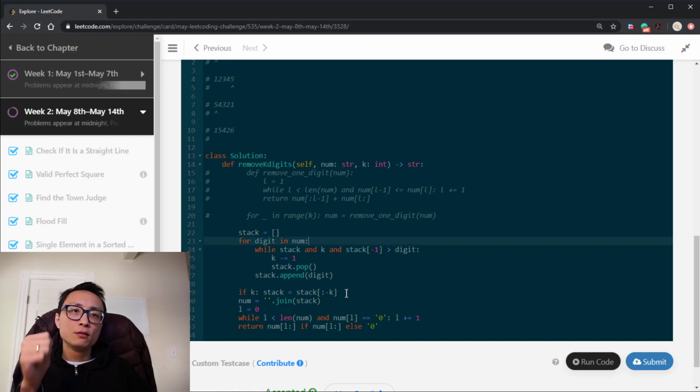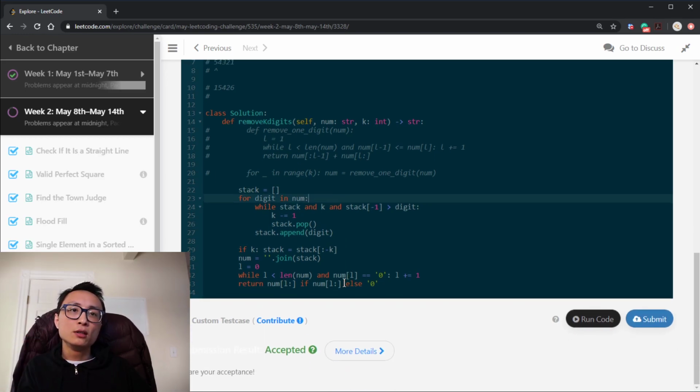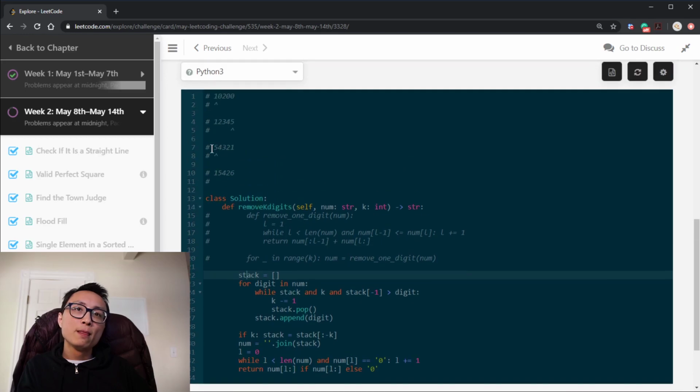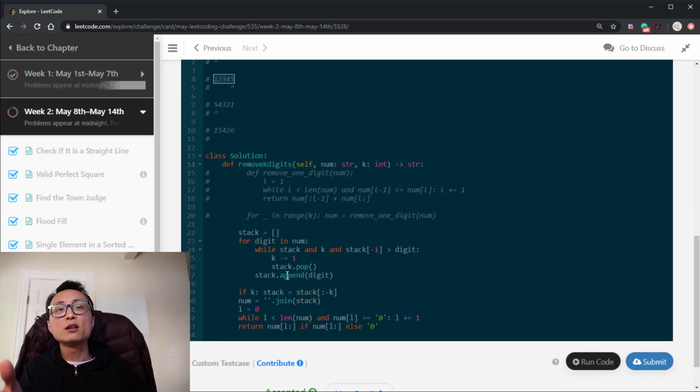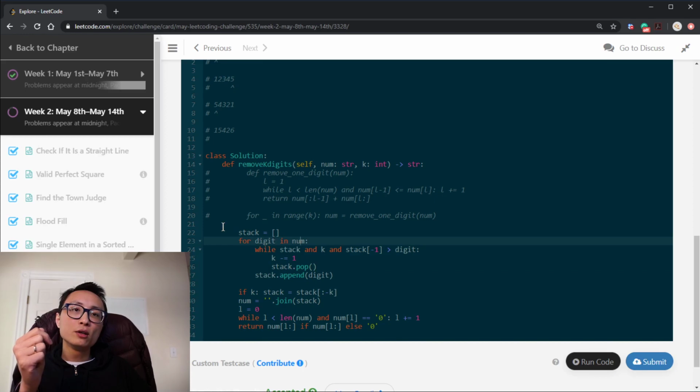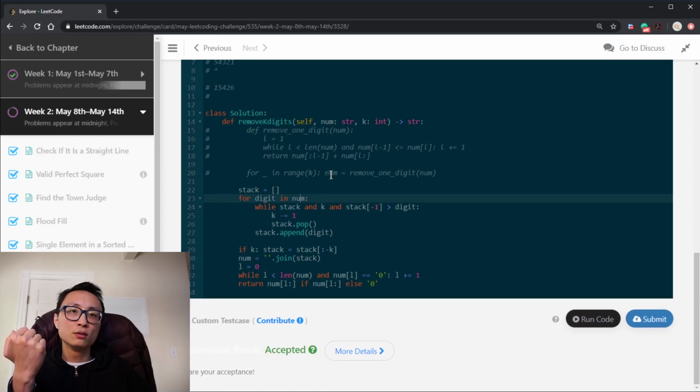The linear time and linear space: the stack can go up to the full size, in the continuously increasing case it will store everything in there. No matter what kind of pattern there is, the stack is going to be the same size as the input string. So yeah, linear time, linear space.